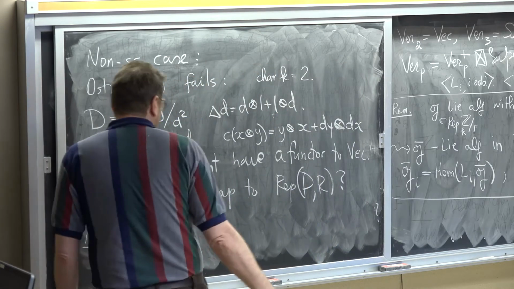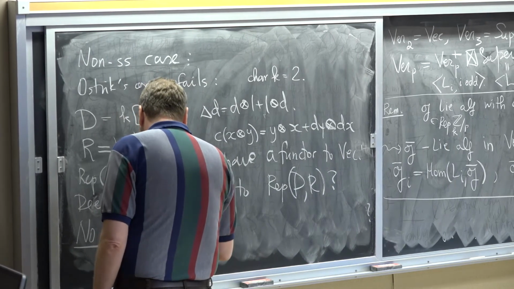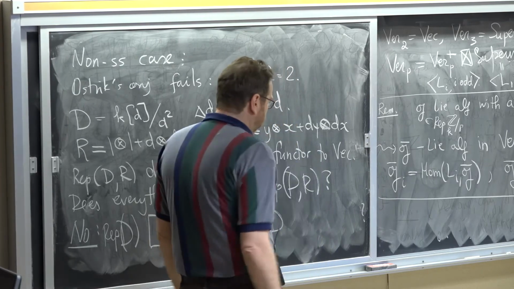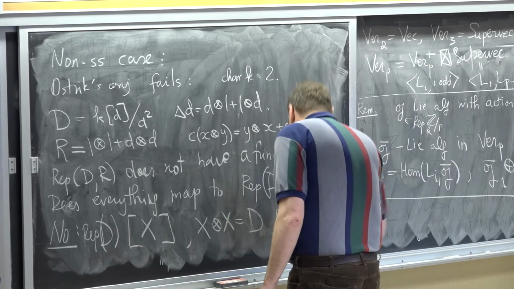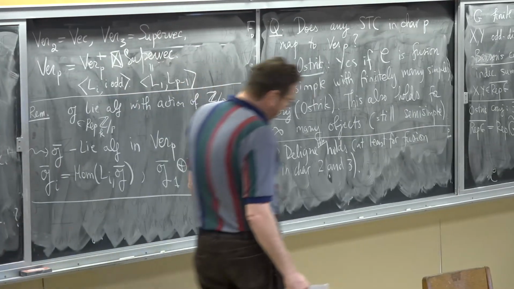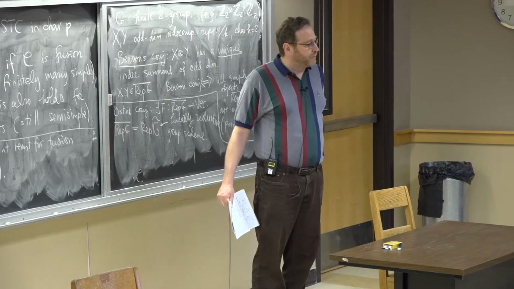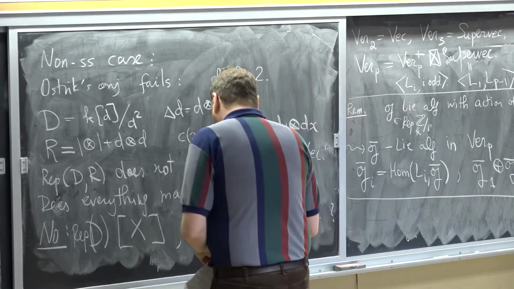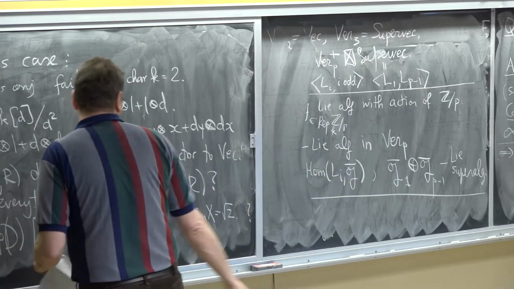So Ostrik found a counterexample. You can adjoin to this category an object X such that X tensor X is equal to D, the regular representation of this D. And then the Frobenius-Perron dimension of this X will be the square root of 2. This is just the following: you take your object and multiply by simple objects, and this gives you a matrix, and the Frobenius-Perron dimension is the largest positive eigenvalue of this matrix. So X tensor X has dimension 2, so X must have dimension square root of 2. So this can't map to vector spaces because of the irrational dimension, and it can't map even to this category because here the dimensions are all integers.